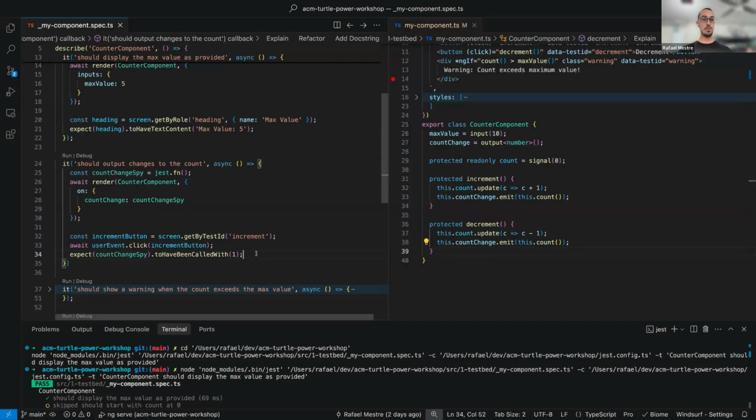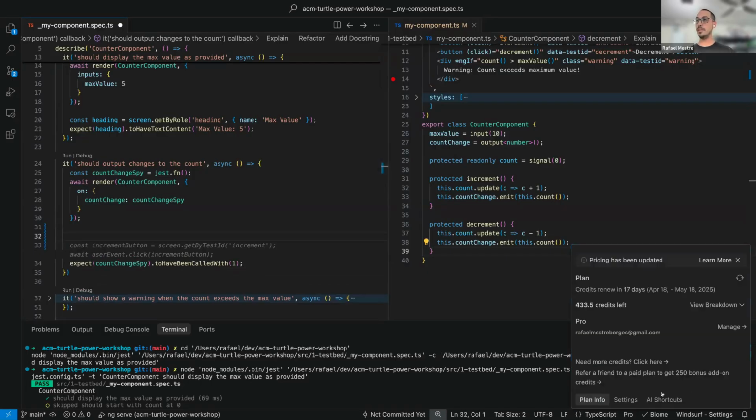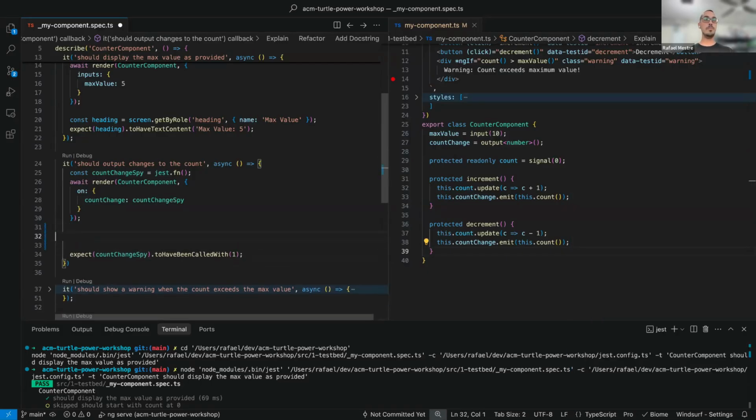So let's introduce an anti-pattern now. I can rewrite this test, and instead of doing this, I could say, let's expose the component. It's a fixture, component instance, increment, and call it. We've all done this before, but this is inherently testing implementation details.